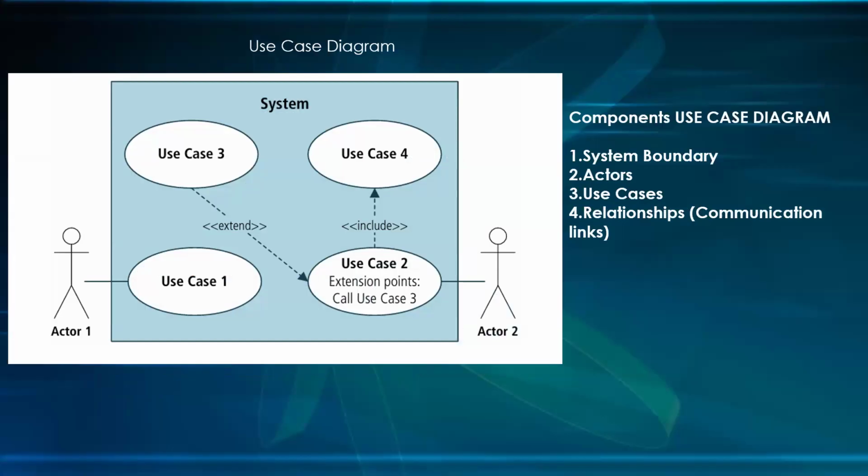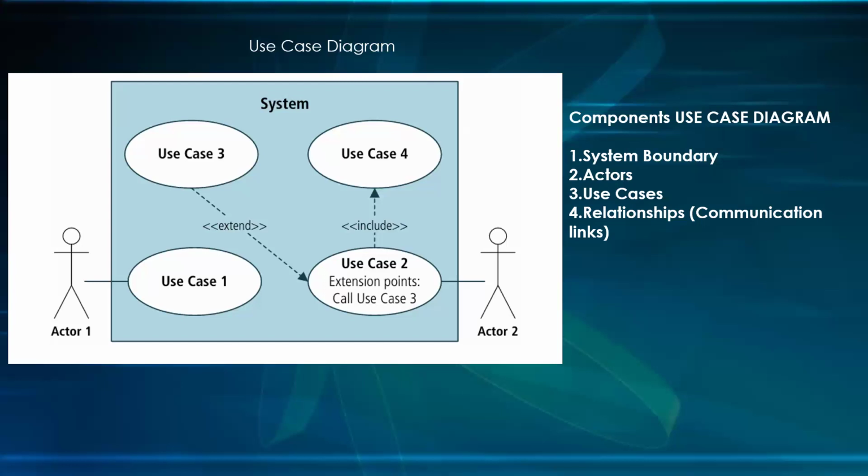Okay, this is an example. This diagram you see is an example of the components of a use case diagram. So there are 4 important components of a use case diagram. They are all major. There are just 4 components. But the first and most important component is the actors. So what are the actors going to be doing? Or who is the system for? Who is going to be using the system?